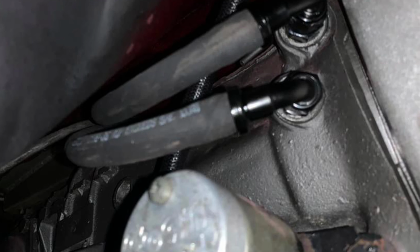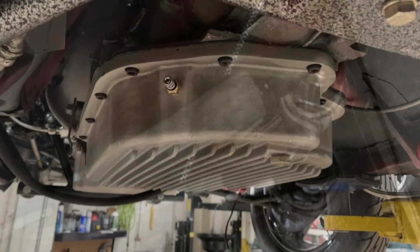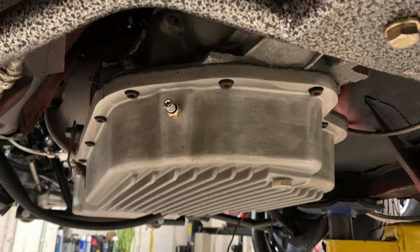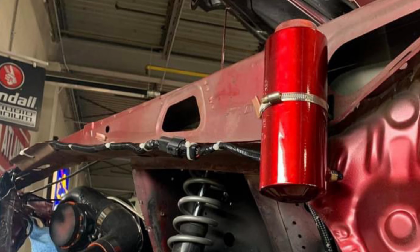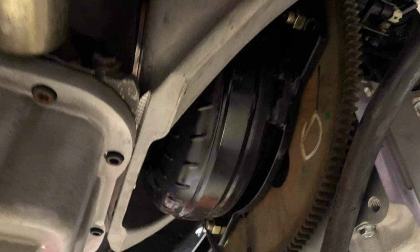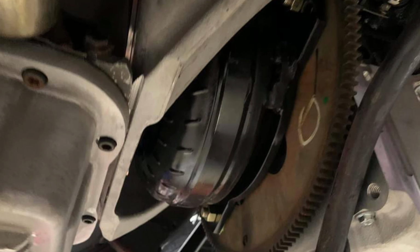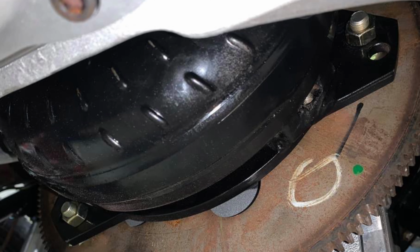In order to get the flexible trans dipstick to fit, I had to drop the trans pan, and while it was out, might as well drill and tap the hole for the trans temp sensor. Kind of did a little wire tuck and relocated the coolant overflow. Got the converter spacing right, like a hair over 1/8 of an inch. The converter is actually a JAGS XHD 60429.